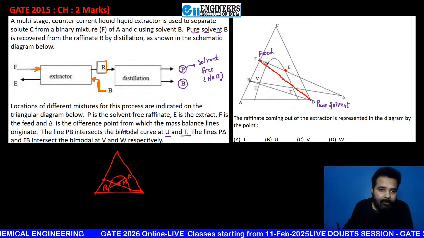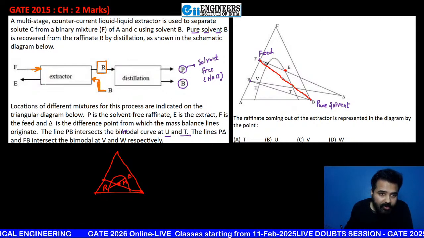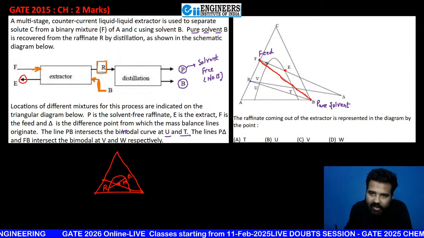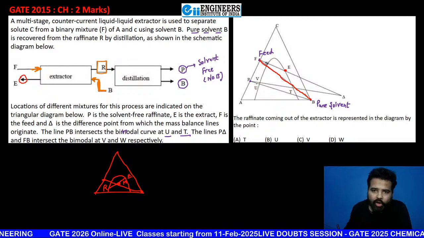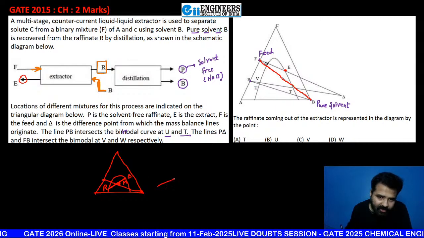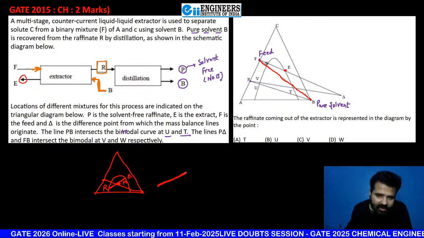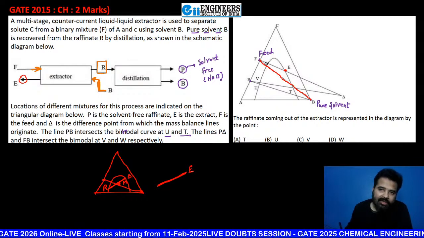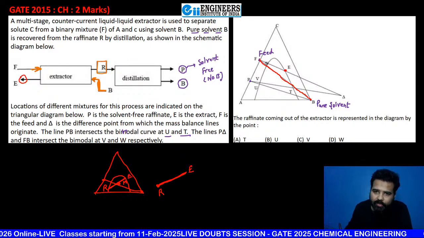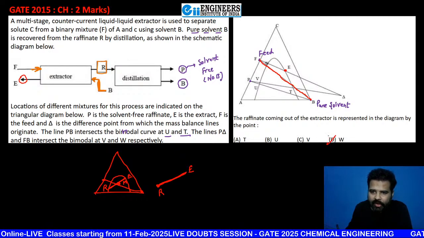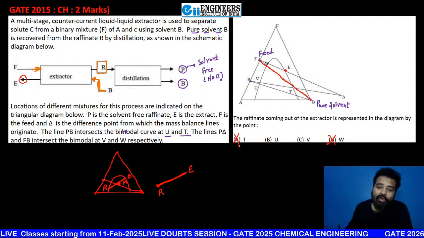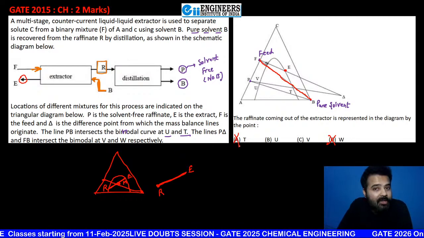Now, see beta, you are getting one E. Yeah, this is E. Definitely R should be V or U, because the diagram should be like this, like this, like this. And if this is, my dear students, E, then definitely this point should be R. So R should be V or U. That means W is not correct, and T is also not correct. Now the confusion is between U and V.